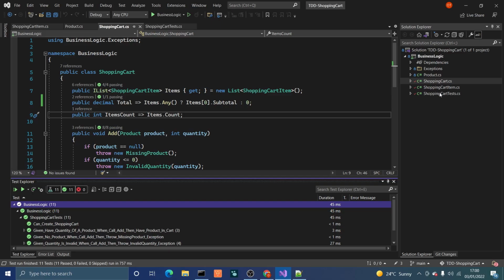Alright, so just to quickly recap what we did in the session, we removed the feature envy, which means a behavior that could be encapsulated in a class and we can just call upon it. We did this with the item subtotal that we created, which was before a calculation of items.quantity multiplied by items.unit price. We've extracted that into a subtotal property, a calculated property on the shopping cart item, and we can now use this in the shopping cart. This is looking really good.